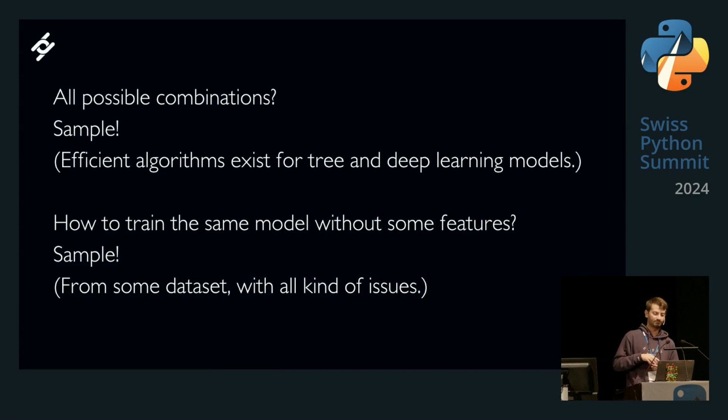So for the first question, it must be noted that efficient algorithms exist both for tree-based methods and for deep learning. For tree-based methods, there are algorithms capable of computing the exact Shapley value in a reasonable time, so no need to approximate. For deep learning models, no, this isn't available, but still there are algorithms to do it efficiently. And for the second question, we must be very careful because this is a major limitation of the method. So having to sample randomly from your dataset can open up the door to every kind of possible biases.